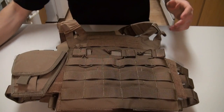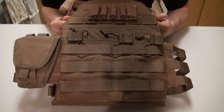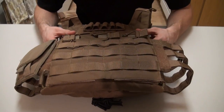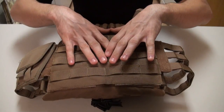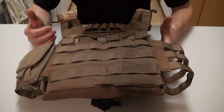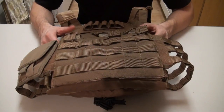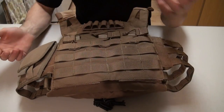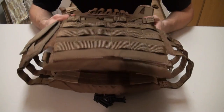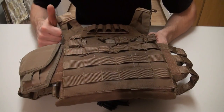Overall, really cool vest. One thing I found perfect for the velcro real estate was a shotgun shell holder right there. It's a real short video — I'll probably have some gameplay footage of me wearing this if you guys want to see more pouches on it and how you can manipulate and move with it. Overall, definitely one of the lighter plate carriers I've used — the only thing lighter would be a chest rig. This has been the Team Black Sheep review of this JPC plate carrier. As always, play hard, play safe.